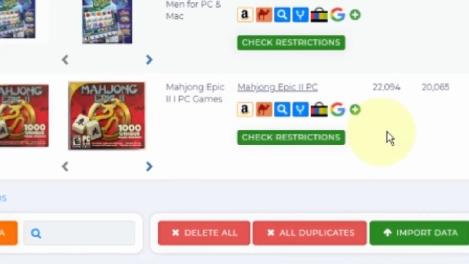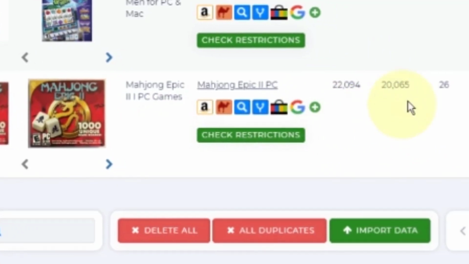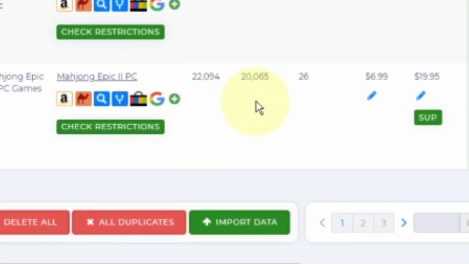So watch this. What I'm looking at is the sales rank. Today, I'm looking at the 90-day sales rank. Now, this may not be exactly up to date because this was run a little while ago, so we'll get into the real-time numbers for today. But watch, we're estimated at 26 sales per month. That's data that you need.